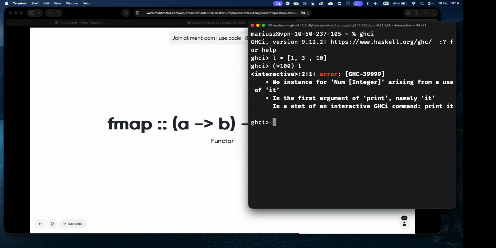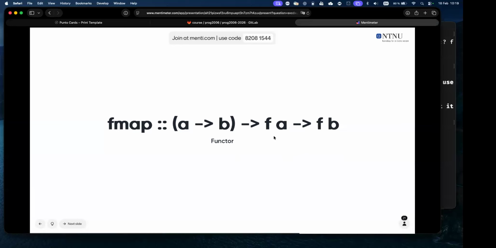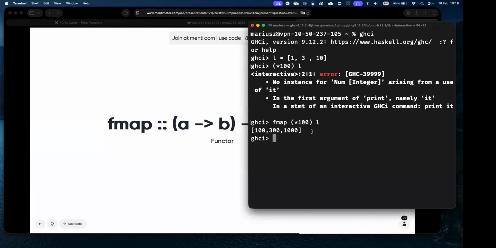So I cannot apply this to this, but I can map over it. So I can do this, and then I have a new structure which again I can map over, right? I have values in a structure, and I can do the transformation. And fmap allows me to do that.